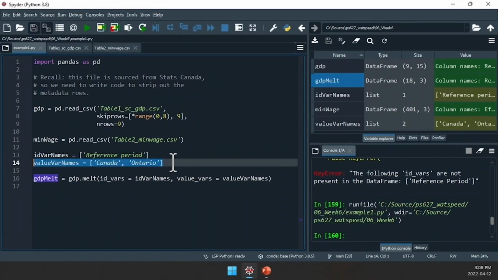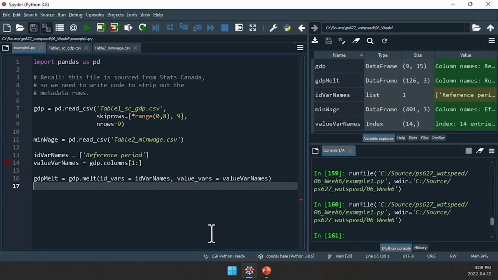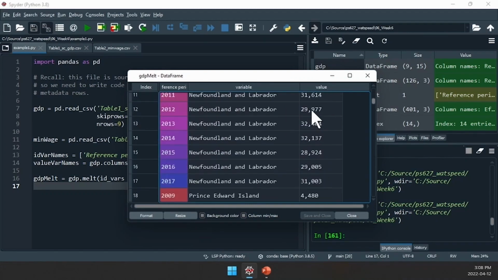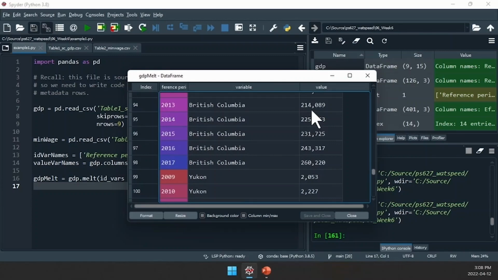I'm going to replace value var names with gdp.columns, starting at index 1 and going to the end. And if I run this code and I look at GDP melt, I have 126 rows, 3 columns: reference period, variable, value. And I have this for all of my provinces and territories.